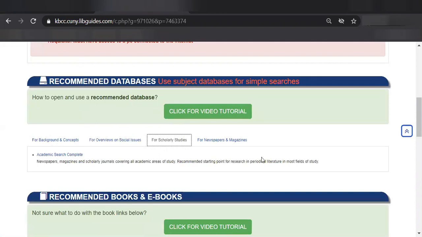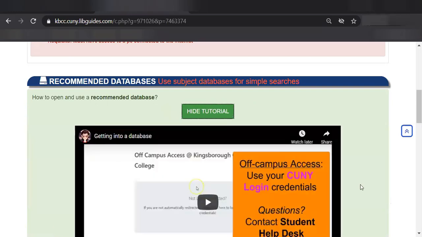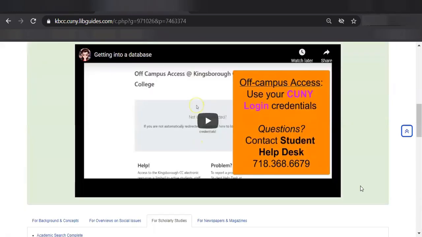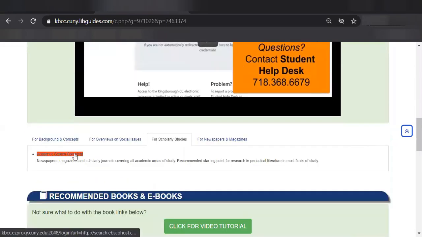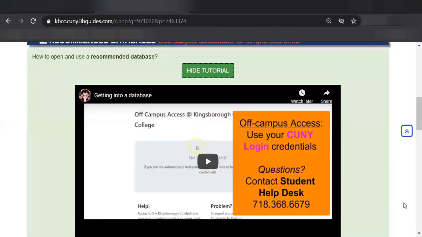You will see for each section, there is a green button. Click for video tutorial, right? You're going to click on the green button. It opens up a YouTube video, again, very short. It's about 2 to 3 minutes, about how you can get into this database, right? A lot of times when I have library sessions, I may not be running this recording of the entire session.